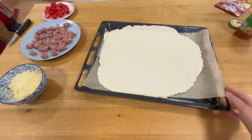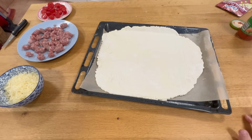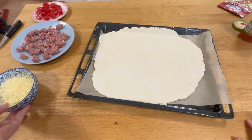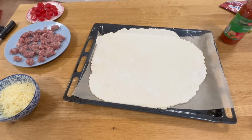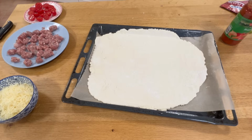Pizza base all rolled out on a big baking tray on a piece of baking paper. I've skinned the sausages, I've cut them into pieces, I've cut some tomatoes in half, I've got some cheese ready to go, I've got my pasta sauce ready to go. This is going to go in the oven just for 5 minutes and then I'll take it out and put the topping on.